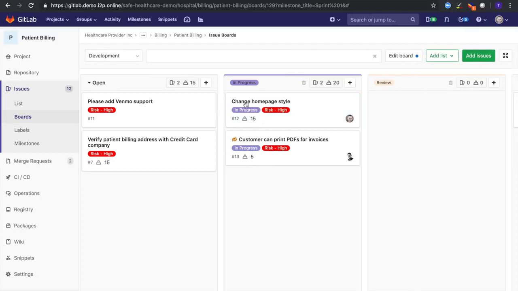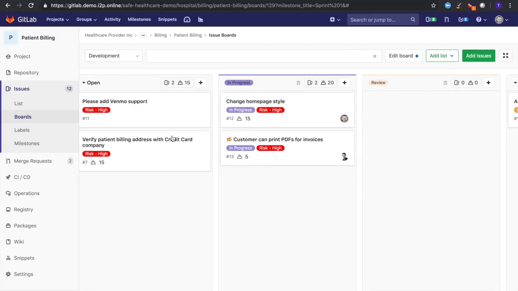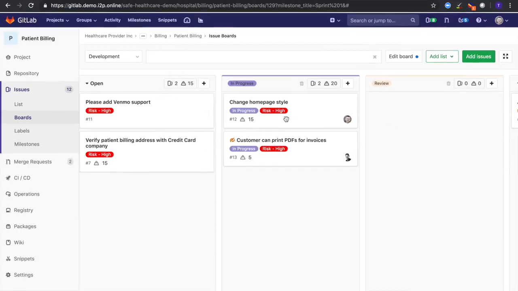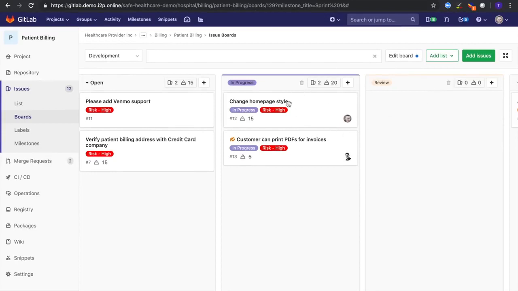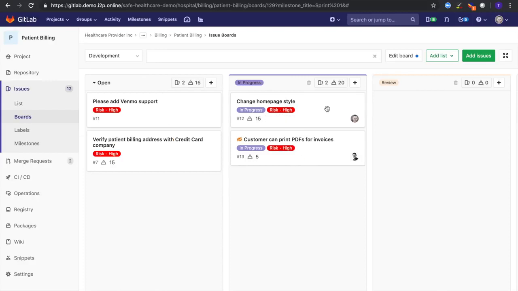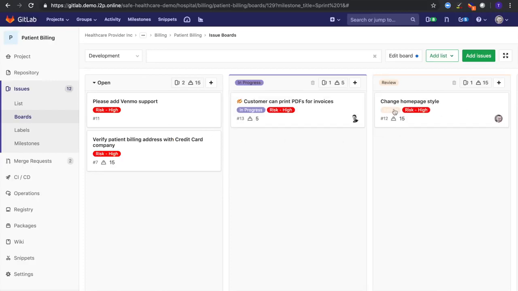You do have the ability to add different lanes based on how your organization moves issues or user stories through the process. This is very simple: in progress and review, and then there is a closed over here. And so once we're going, if I just move it over to review, it's going to automatically update that tag from in progress to review. If maybe we have it in testing or different naming conventions that we want to be a part of the lanes, the workflow that issue goes through, you can do so.